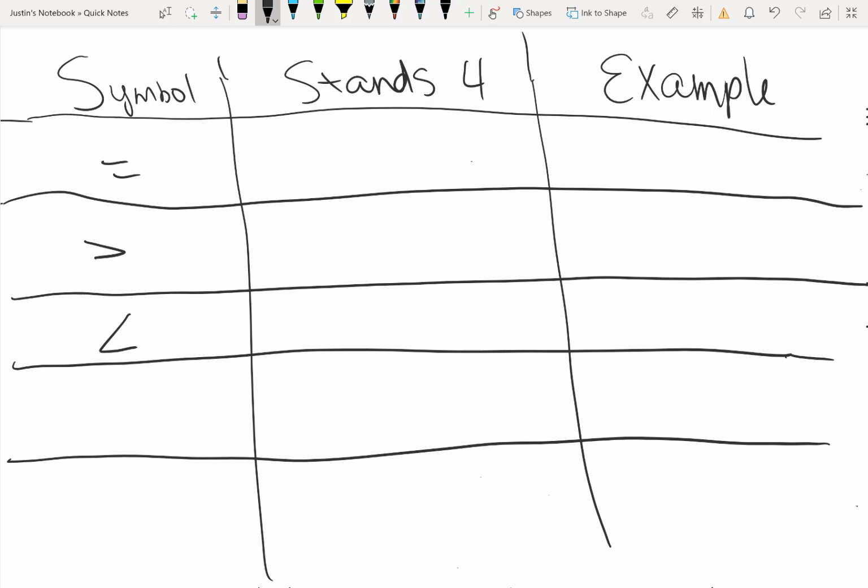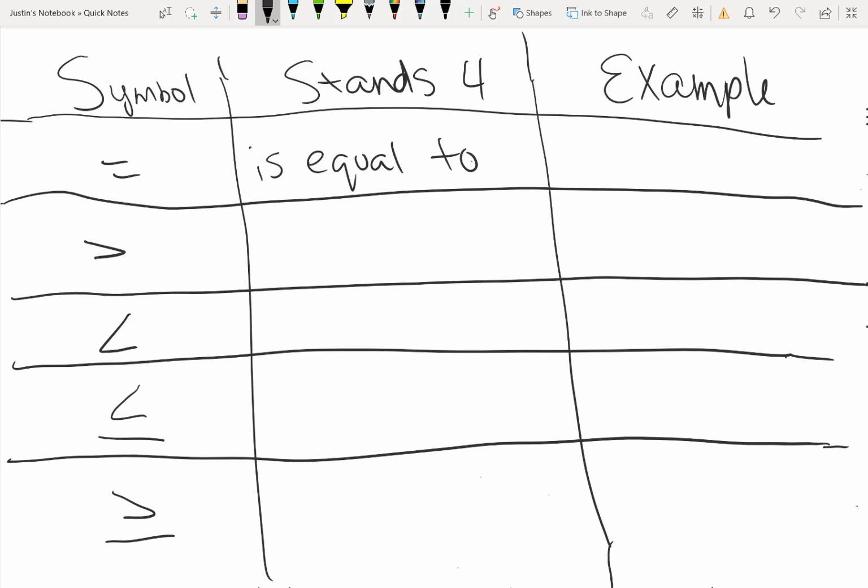So go ahead and start trying to fill it in as to what you think each one means. Everyone should know this because we have been over this recently. Alright, let's look at the first one. It's the equal sign. So what does that equal sign stand for? Is equal to. And we're going to do the middle box first for each one, then we'll give examples.